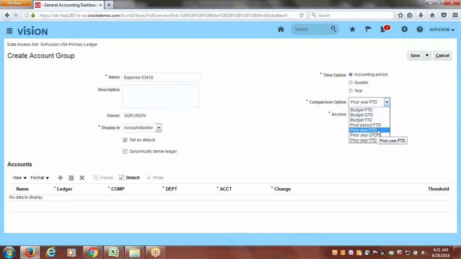If you want to compare how this account was performing last year, the current month 2018 August, how this account is doing, and the same if you want to compare with the previous year, this option you can select. Say I want to compare with the previous month, prior period PTD. This account, how it was performing the previous month and how it is doing now, I want to compare.